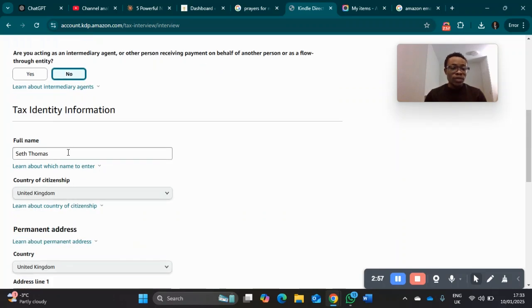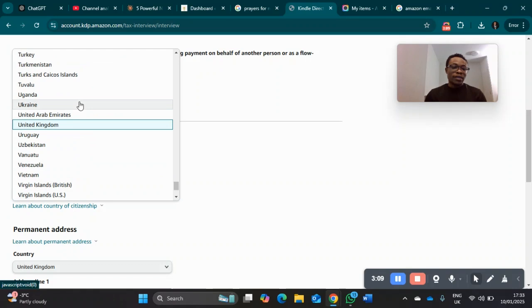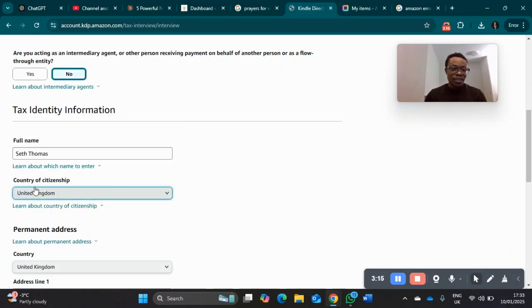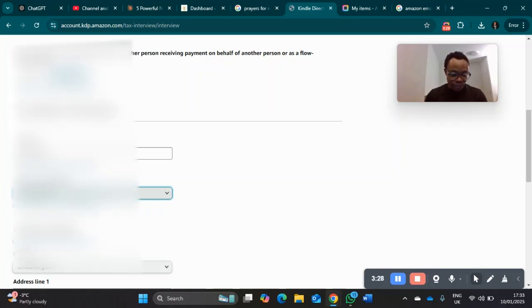Now your full name, tax information. You put your full name, and the country of your citizenship, you put your particular country. If you're from Nigeria, you select Nigeria, and so on. For this part, just select Nigeria.